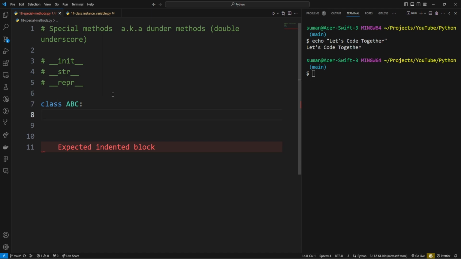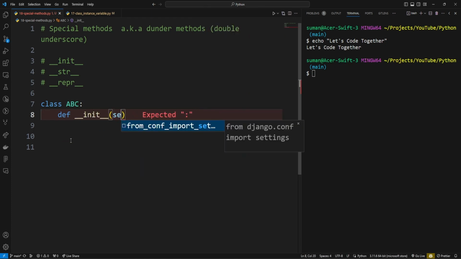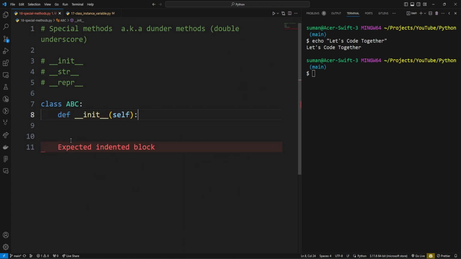Okay, so we know how to define a class. We write the class, then inside the class we can define methods, and for the first one we'll be defining this special method called def init. How do you define it? You write def and write underscore underscore init, then inside this you pass a parameter called self, and we talked about self in the first class on classes. If you are not familiar with classes, I suggest you go to our lectures 16 and 17 to learn classes. Then you come to this, because I will not be explaining all the concepts of classes here, since we have already done that and it wastes time.